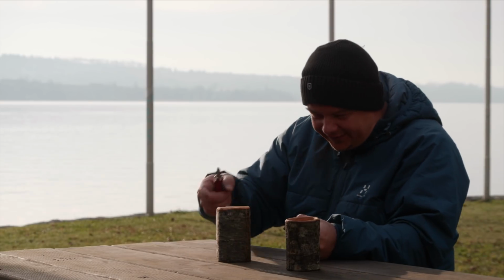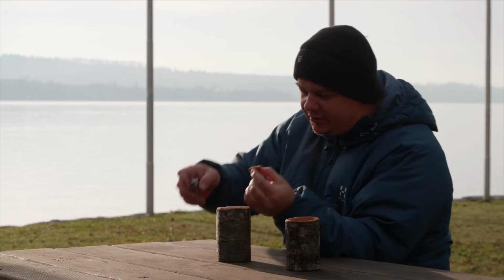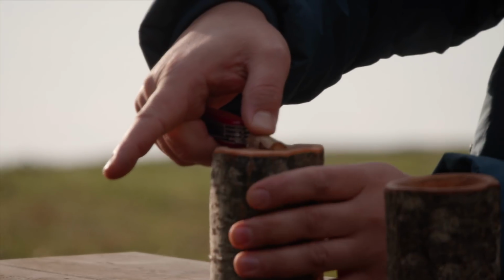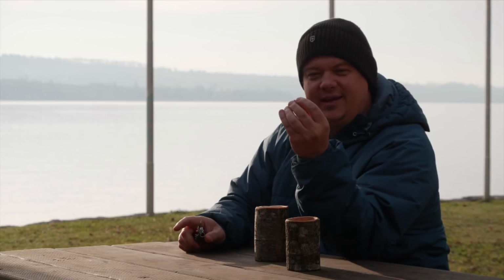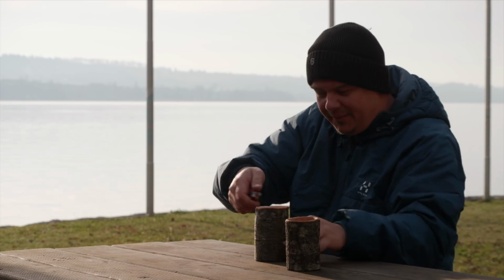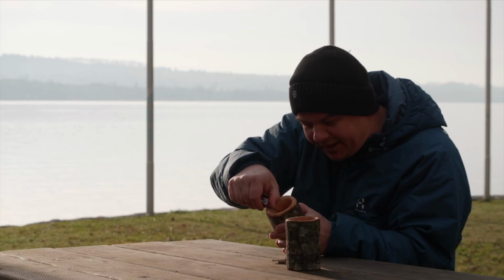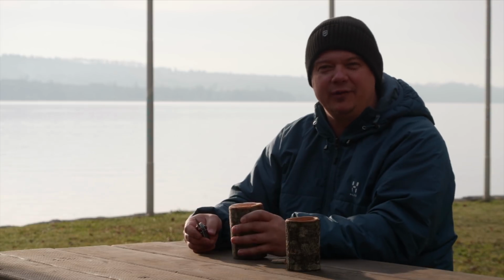If you want to carve the channel without the hook, I recommend you craft such a distance holder. Here you can put the knife on like this, and now you can make a stop cut that is perfectly aligned to the rim. After, make a second distance holder with a little bit more distance. Make the second cut and then pull out the material between these two stop cuts with the tip. Back, back, back, back, back. And in my opinion, this is the easiest way to make the channel without a hook.